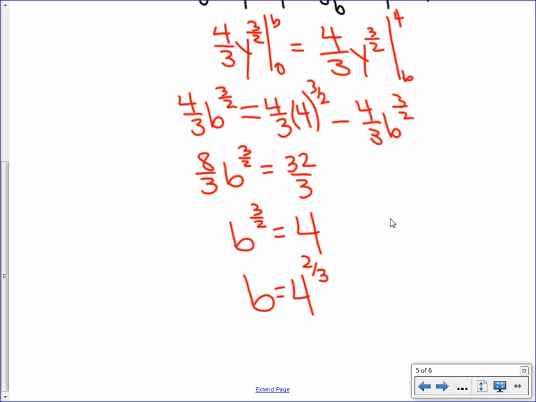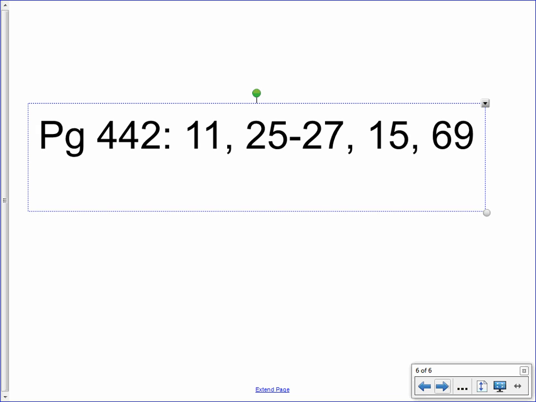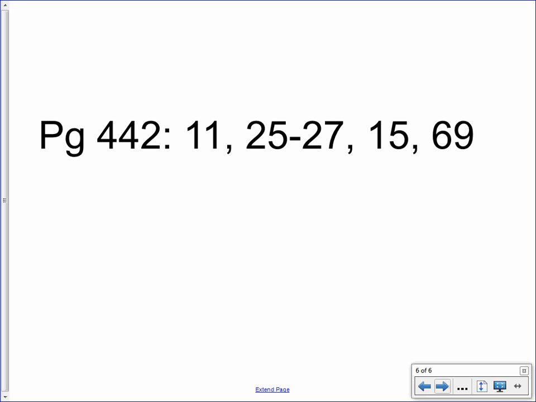Okay. So I believe you will have a problem similar to this in your homework. I've already been asked, do I want them in this weird order? Yes. I want 15 to come after 25 to 27 because 15 is going to ask you to compare the 2 different methods, dx and dy.